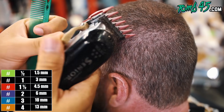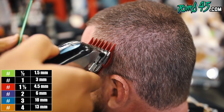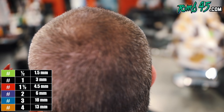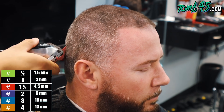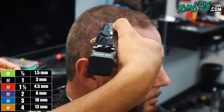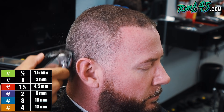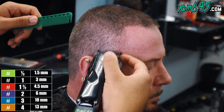I did something different in this haircut tutorial — I'll let you guys know towards the end of the video what it was. After the one-and-a-half guard all the way open, we're gonna go one-and-a-half guard all the way closed. If you're using the bevel of the guard you shouldn't be leaving any lines — it should just blend down and each guard should complement each other. Now we're gonna clear the bulk with the number one guard, all the way around.